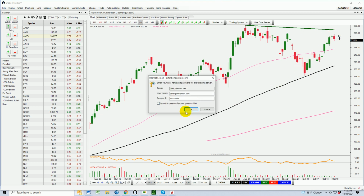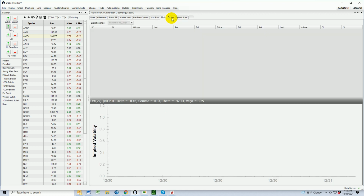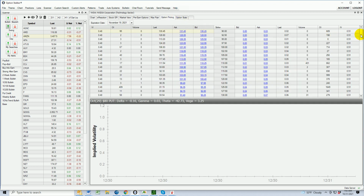Off the 100-day moving average, very nice little grind higher with the market above that 50-day moving average, so I like it. This stock tends to carry a lot of option implied volatility, a lot of premium. Premiums are very rich. Hover over that E. November 18th. So I've got a few expirations that I can choose from. Go into option pricing, scroll down, and 18th was the earnings announcement date. So I'm going to go to November 12th, and we're going to go down to the 195 strike price because I see a lot of support there.